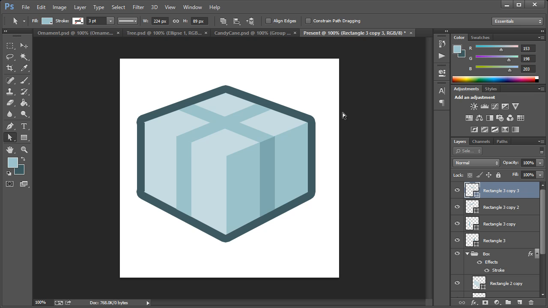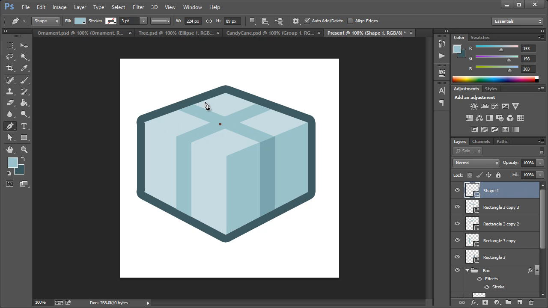Alright, so finally the one thing we wanted to add is the bow up here, or the tie rather. So real quickly, we'll just click right around here. Doesn't have to be perfect. And we'll end that one right around here. And just try to use the pen tool to envision what one would realistically look like.